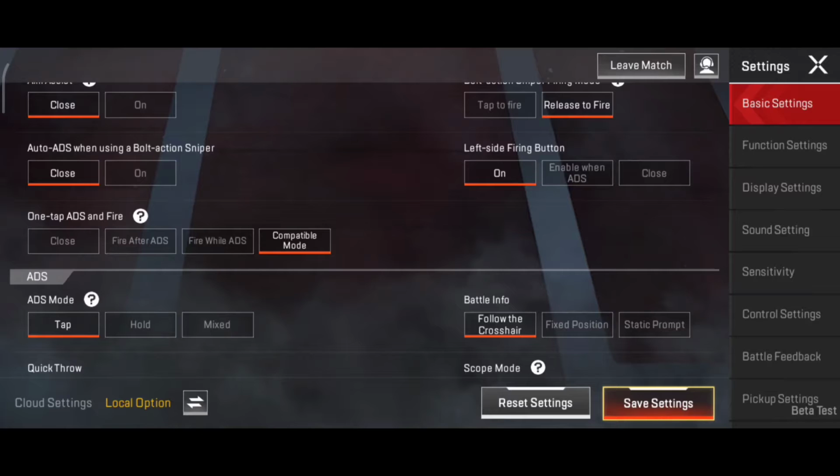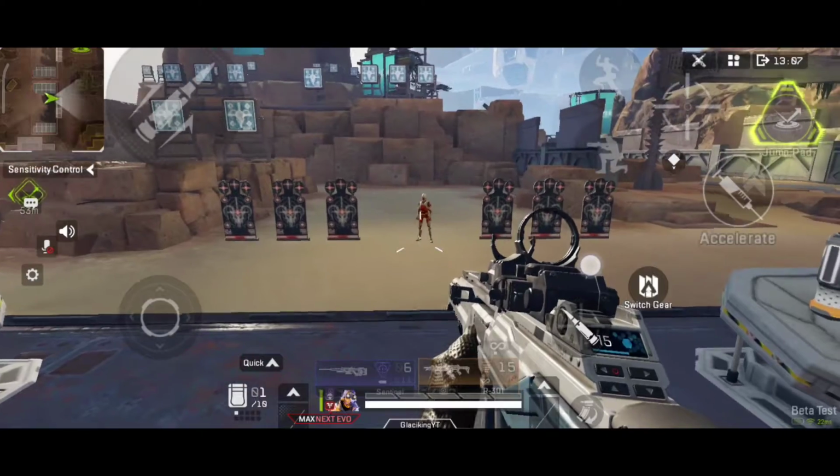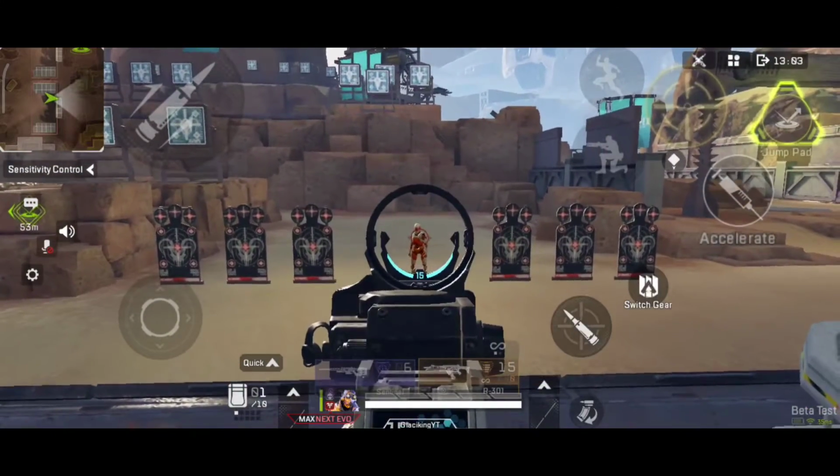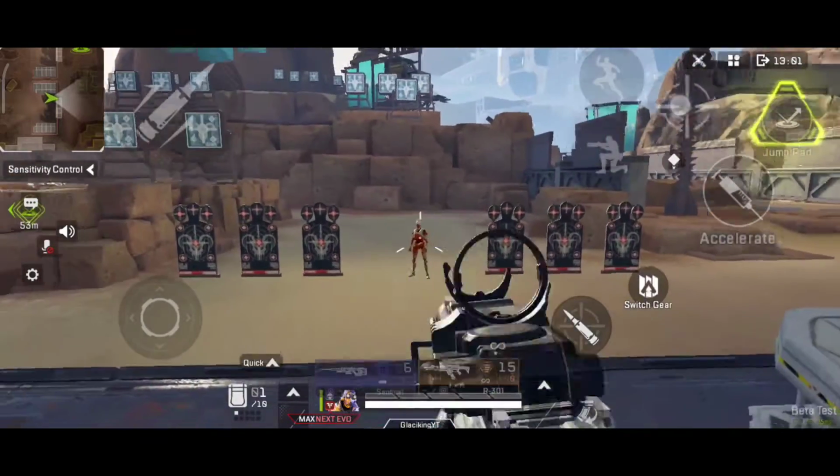Now for ADS mode, there are three options: tap, hold, and mixed. I personally use mixed, but I'm going to explain first what each does. Tap: you just tap it once, and it'll ADS until you tap it again to close the ADS.